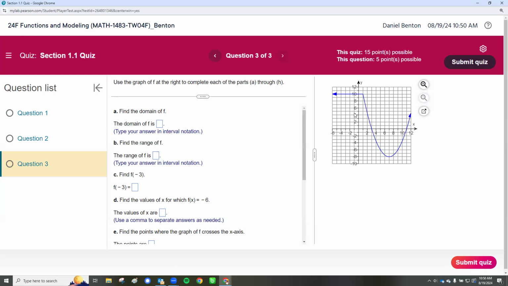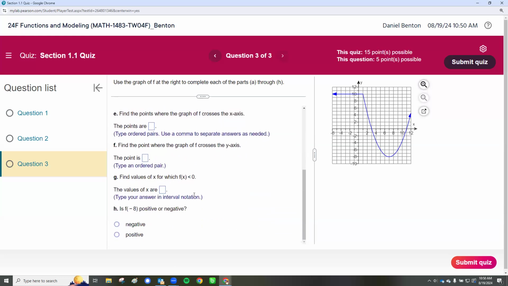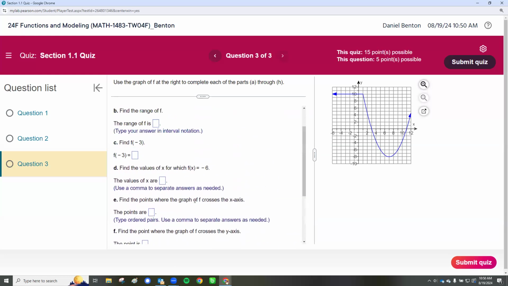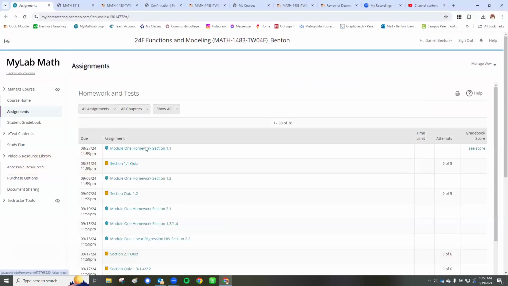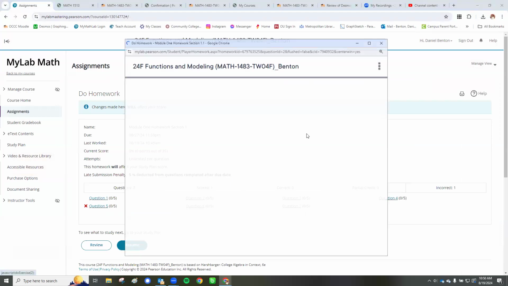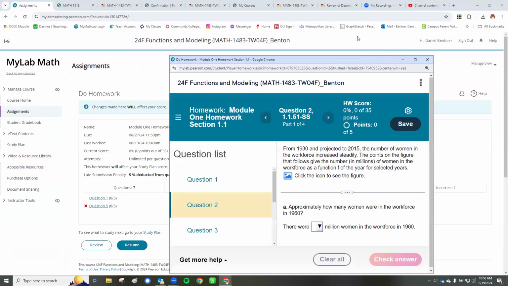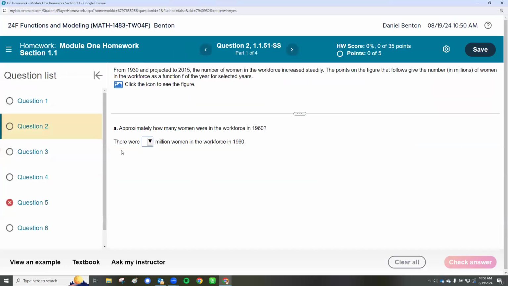By the way, I just want to show you that the quiz, they show you all of them at once, right? But it's just like the homework, okay? There's a difference though. On the homework, you work problem by problem and you can rework them as you miss them. On the quizzes, you get one attempt to submit, right?